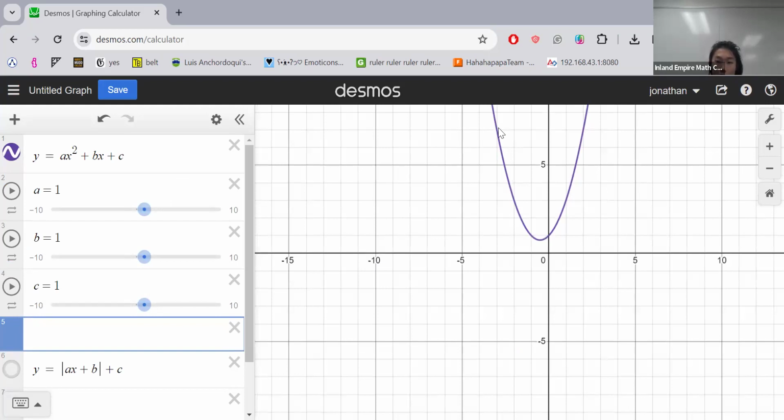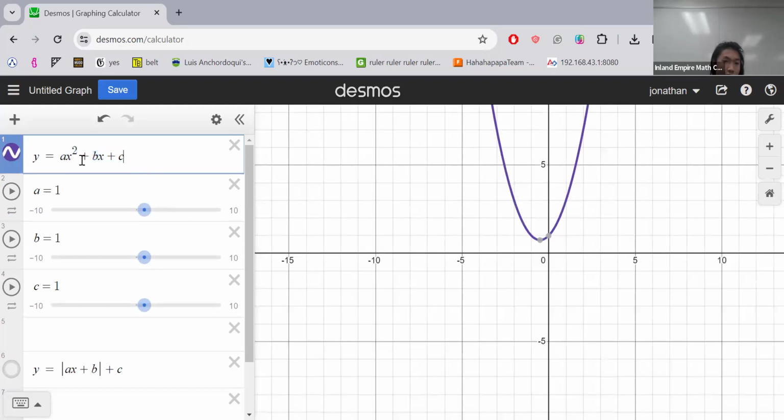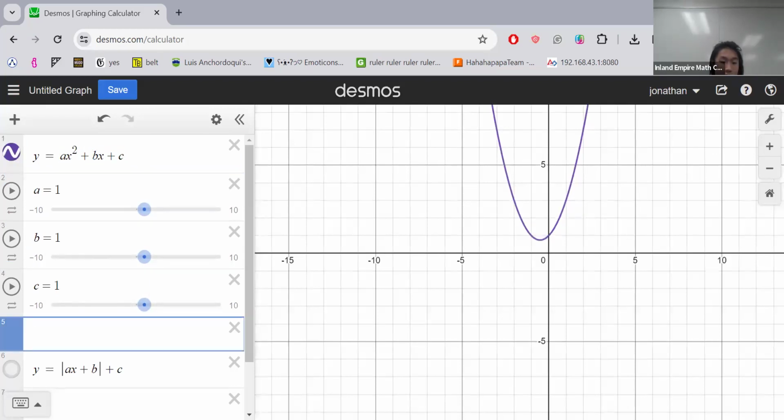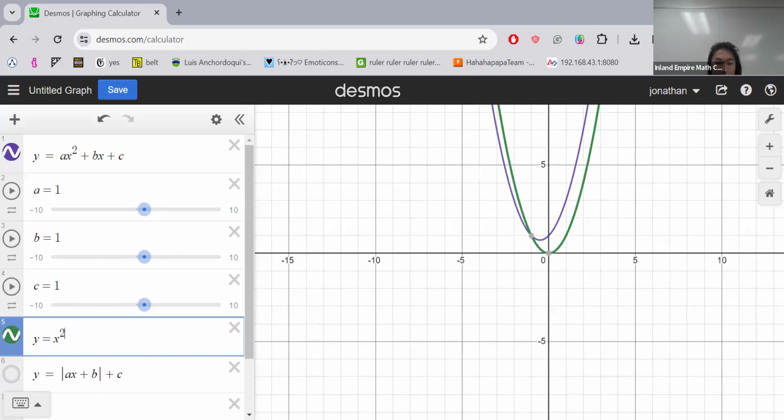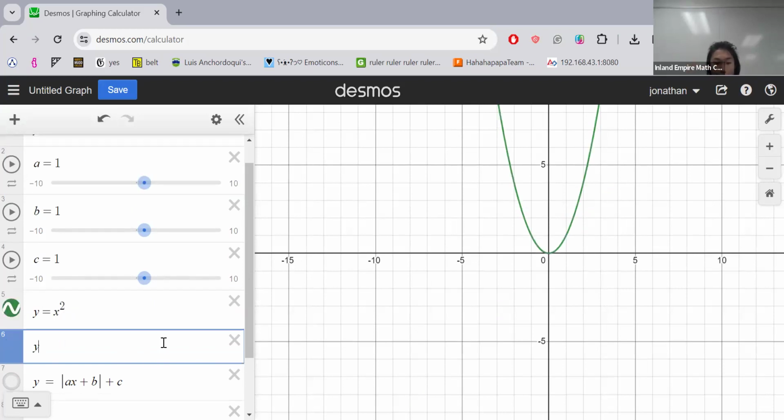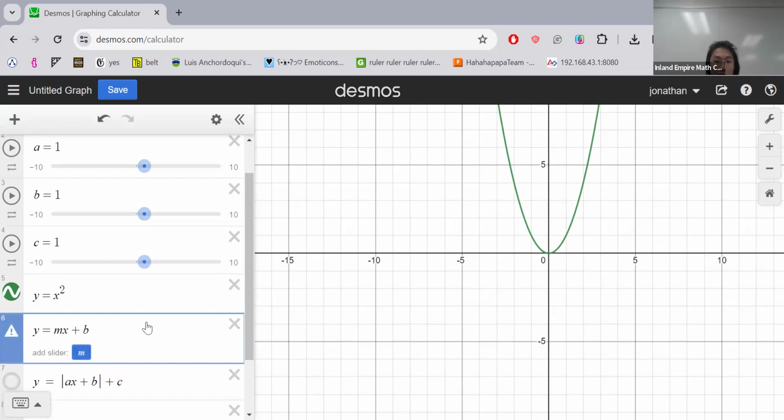So you see, instead of a straight line here, we have a quadratic function, right? So let's break down each section of this quadratic function, starting with just ax squared. So let's do y equals x squared. So what is it doing here? You see it's a curve, right? Instead of growing linearly, like y equals mx plus b, where the line is a straight line going up, this is x squared, right? So for every increase in x, y is not going to increase the same amount, right?